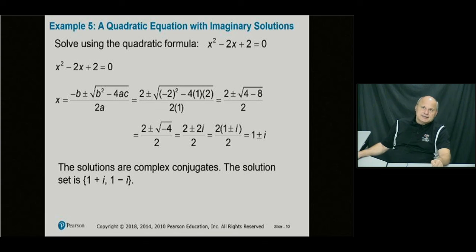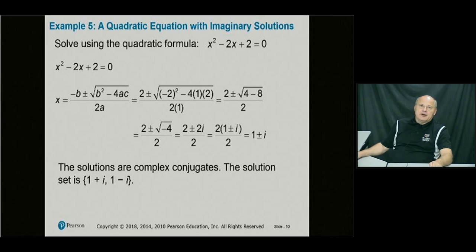Now on a test, I don't really care if you write it as 1 plus i and 1 minus i, or 1 plus or minus i. It really doesn't matter, but I will tell you in my math lab where you'll be doing your homework, they will not allow you to use 1 plus or minus i. They're going to tell you to write them in comma format. Basically, they want you to write 1 plus i, comma, and then 1 minus i. So be very careful of how they say to express your answer. You can know everything, how to do the problem mathematically, but if you give it to them in the wrong format, they won't give you credit for it.